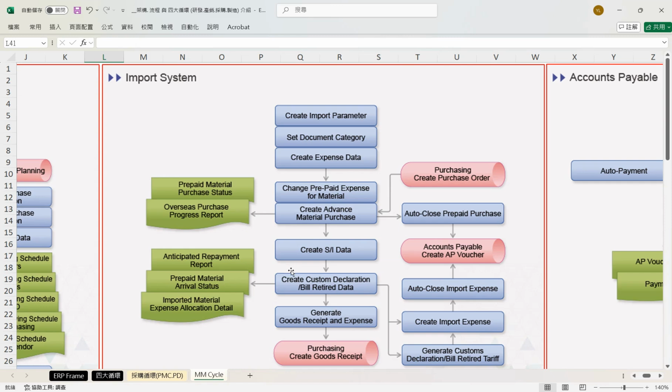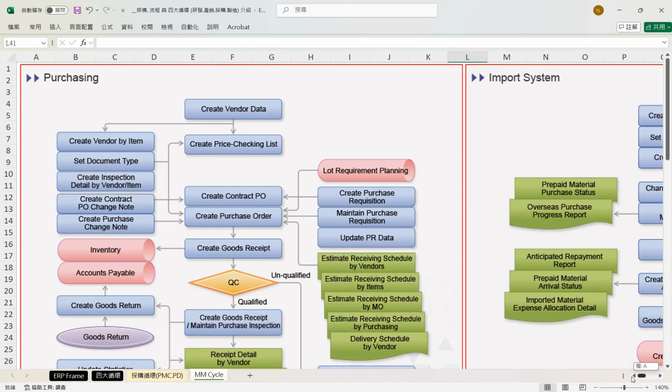After related data, including customs declaration, shipping documents, and bill of lading, is entered, it will then be passed to warehouse personnel to create a goods receipt note. This part of the process connects to Create Goods Receipt in the Purchasing module.